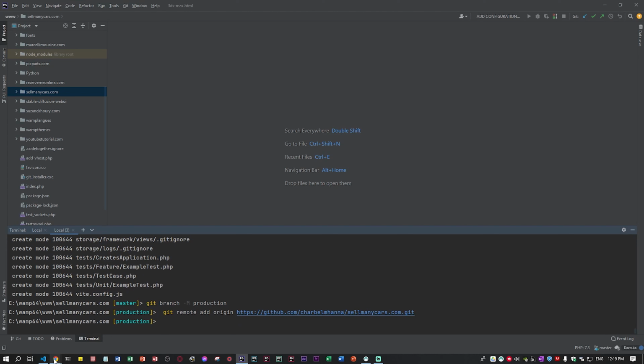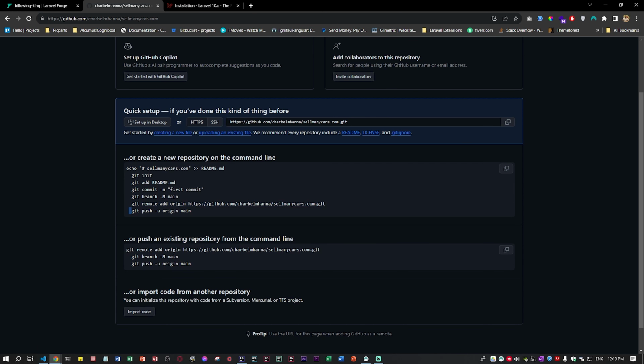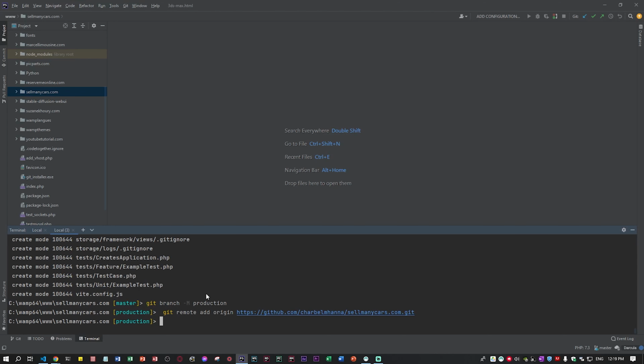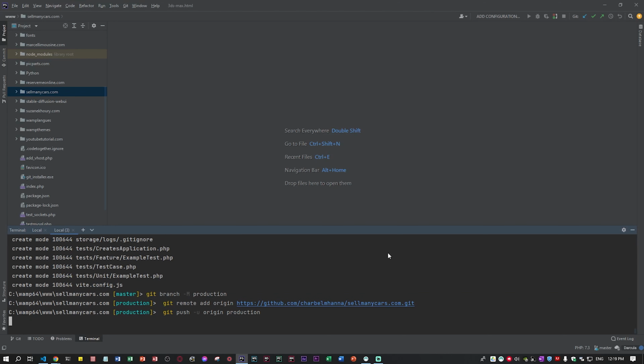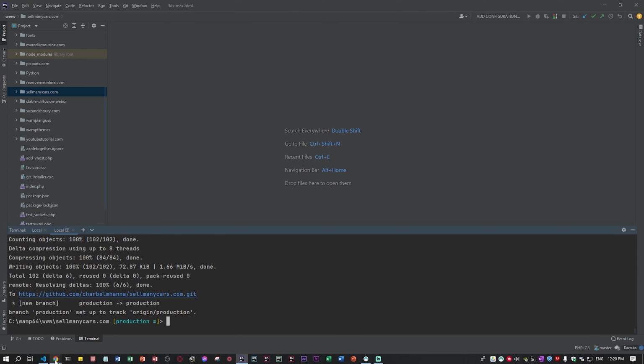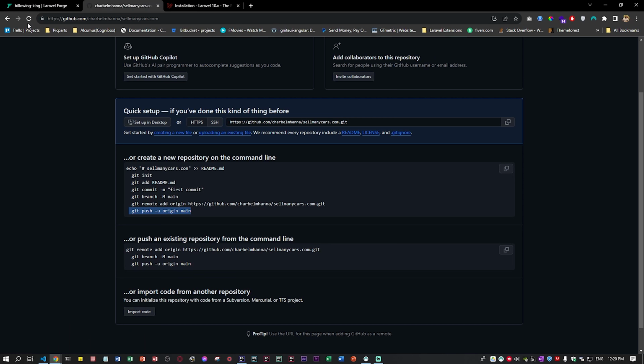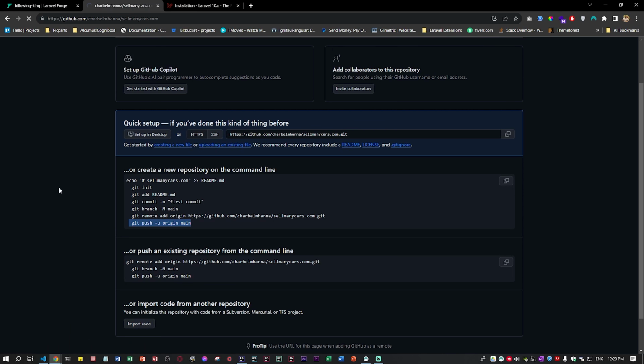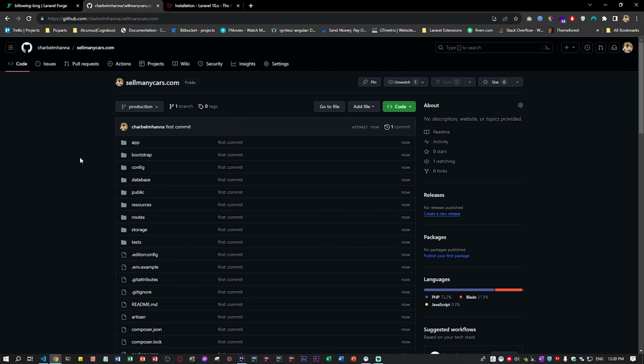And now I can do a git push origin production, and now it will push everything. So now let's go back. I'm just going to refresh. So the first step is done.